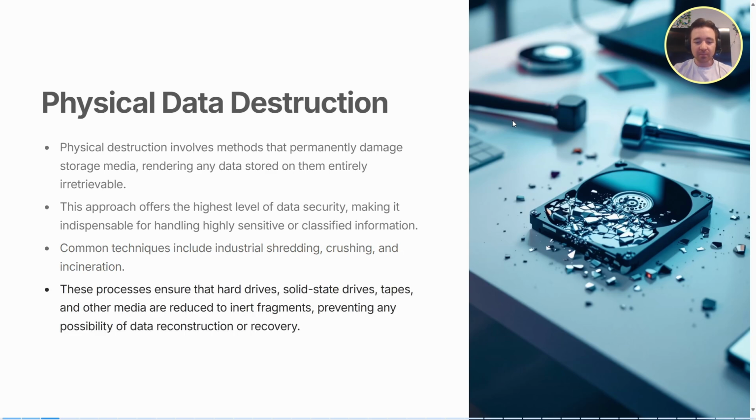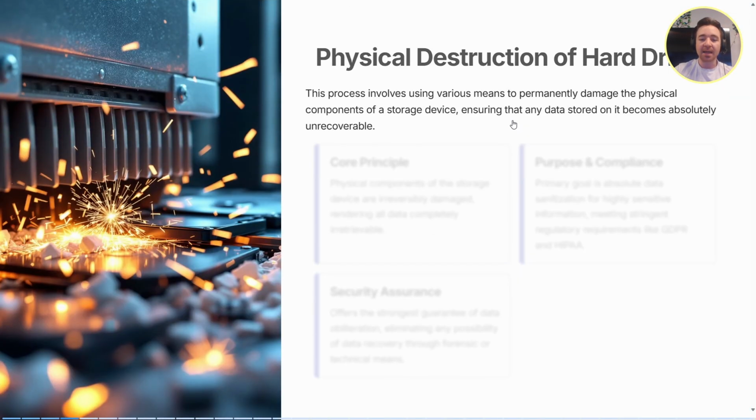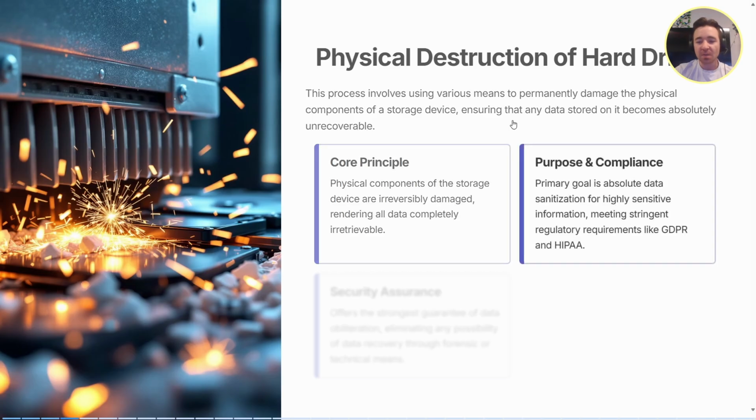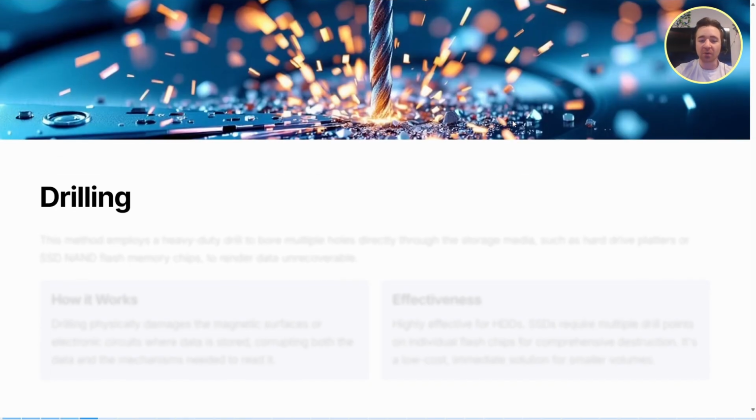Okay, I'm going to go through each of them one by one here, when we would use each, and what you need to know about these for your exam. I'm going to prep you to answer any exam questions you might get on this. So with that being said, let's have a look at the first one, which is drilling.